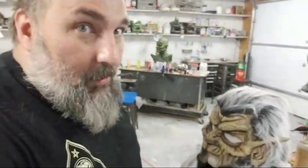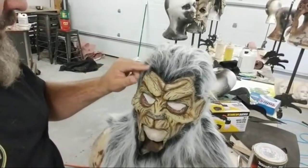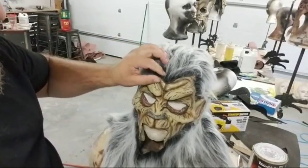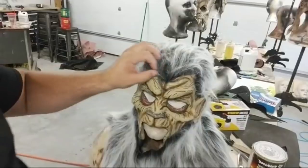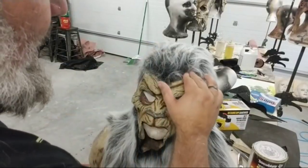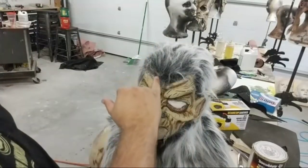Yes, I am going to do a black-haired one. I'm going to do a black-haired one for my buddy Brad. And I have a couple surprises for that mask. I don't have any black fur here right now, so his won't be one I make tonight. I'm waiting on my black fur to come in.